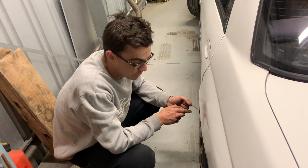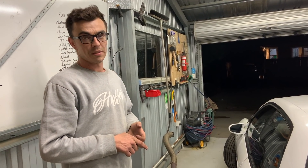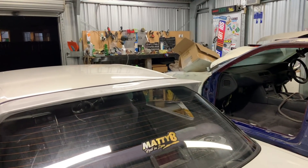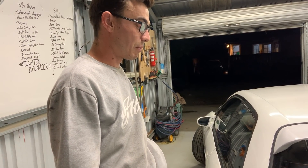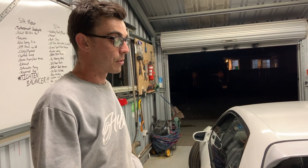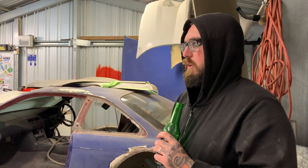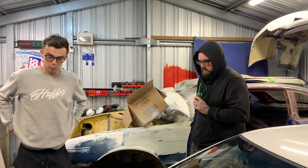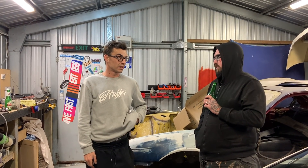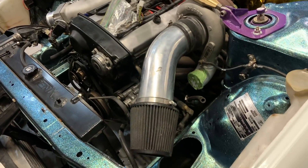How much power do you think you're gonna get out of this setup? It's already tuned for like 435 or something so it's not huge power. I love that 430 isn't huge power. It's enough. If some random cunt got into this car and put their foot down they'd fucking shit themselves. If some 18-year-old turns up with their dad I'll tell them where the door is. With the old setup it was laggy as fuck and then as soon as the turbo came on it was all on - nothing nothing nothing and then everything.